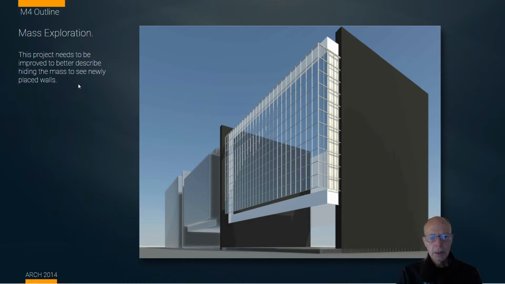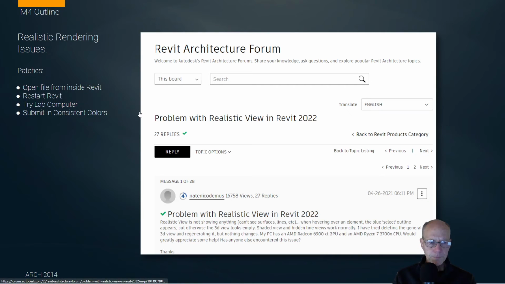Some of you had some problems with the mass exploration project or in-class project, and I can really understand why. A lot of it had to do with the shortcomings of the way I've created some of the video instruction for that. One of the biggest problems was that you would place a wall and it would tell you that a wall already exists there. And one of the reasons for that problem was the generic mass that you created was already overlapping a wall that you created. It was very hard to visualize whether walls were actually being placed there until you had hidden the constructing mass element. So I really apologize for that kind of confusion. And for the most part, students that attempted did a really good job with it.